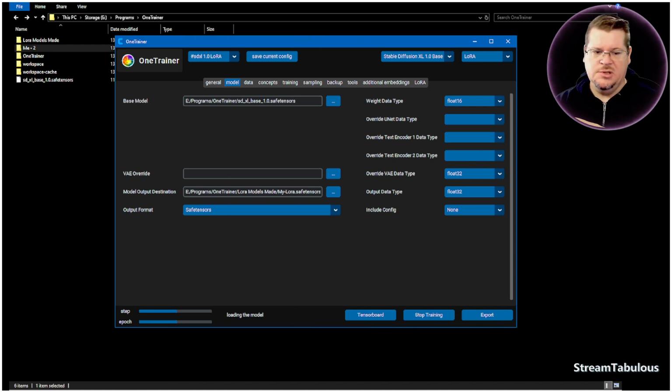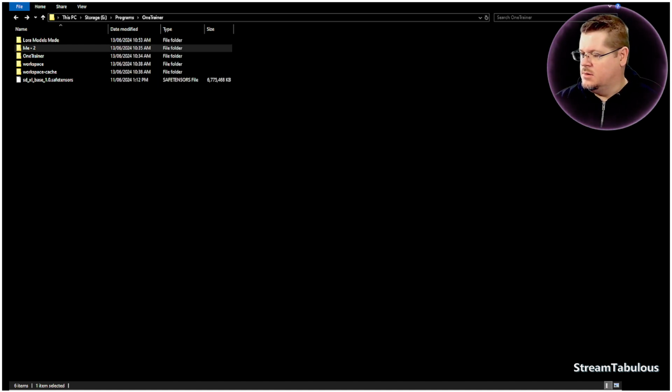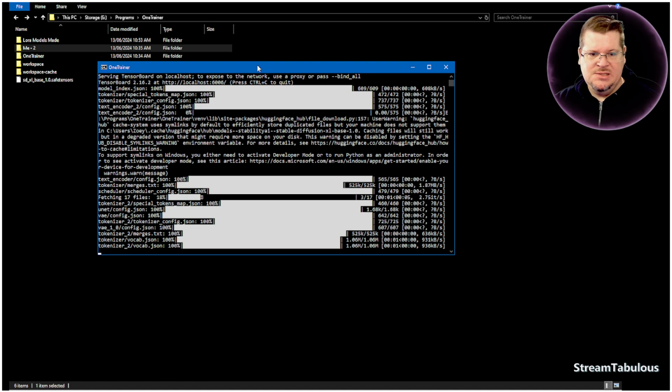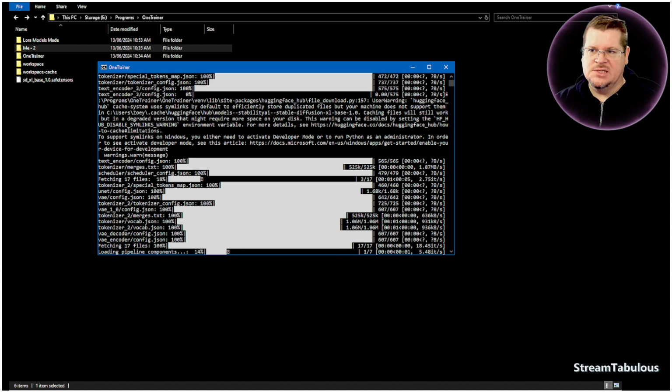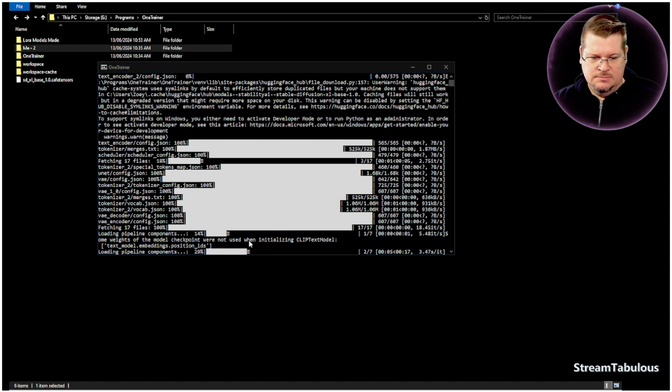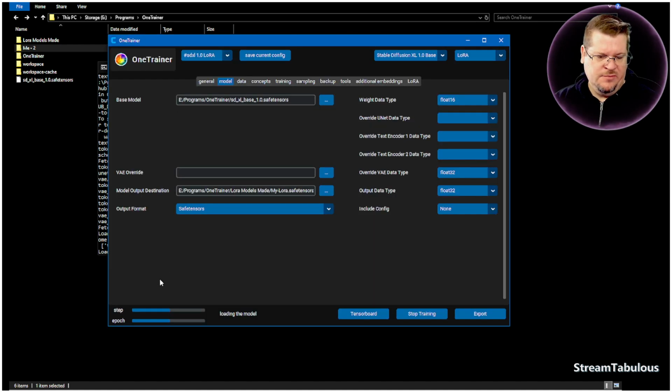Going to move that off the screen. Okay, and we can see here, so I can see my videos working properly. We can see here that it's going to go through and it's going to start working. Now, generally this is going to take a while. It's also generally going to load stuff as well. So it's going to come through and load a bunch of stuff up. Now, if we come over to here, once it starts running, you'll see these as progress bars, which is really nice to see.